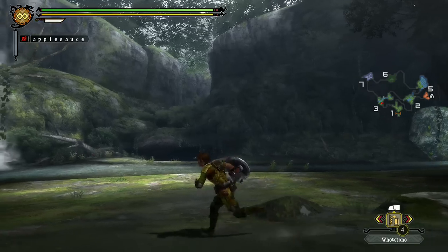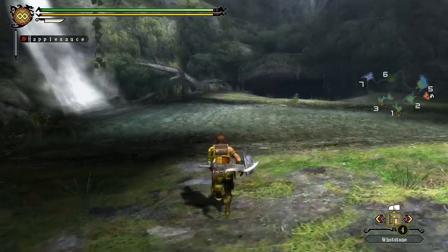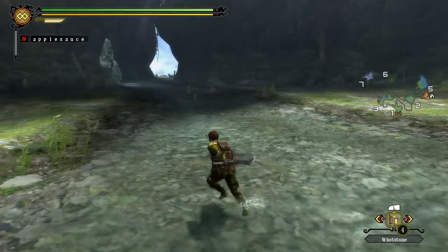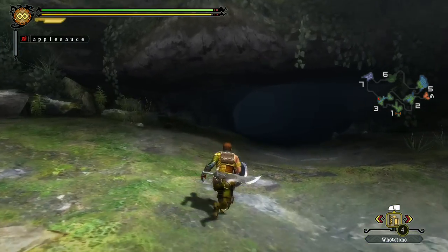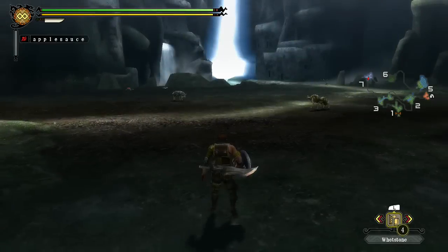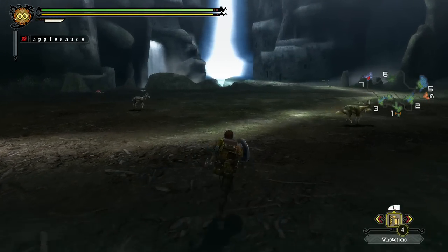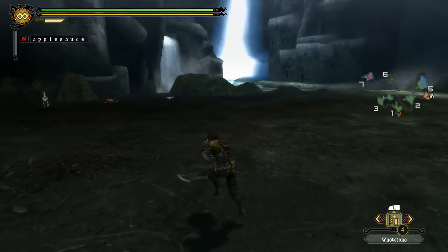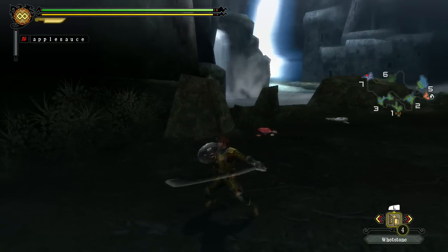Or I can just fight the monster and find out for myself. Unless it's going to be some gigantic behemoth, then I guess it might be worth buying info on it. But until then, hopefully I can find some herbs in this deep dark cave. Kind of scary. Oh god. What are these things? They look like herbivores to me. They look like kind folk. That I can kill. Oh, come on.